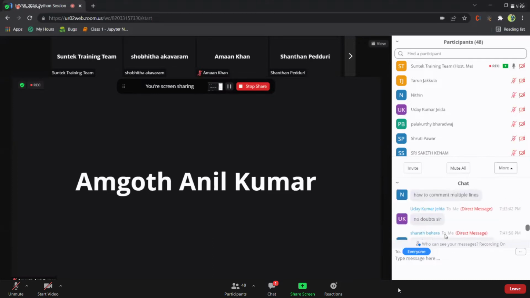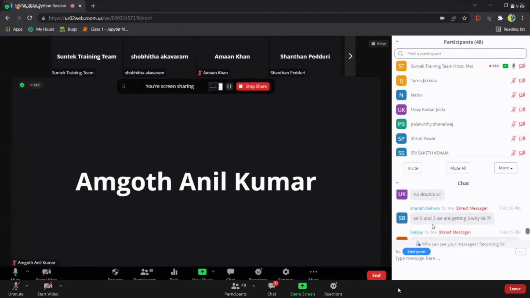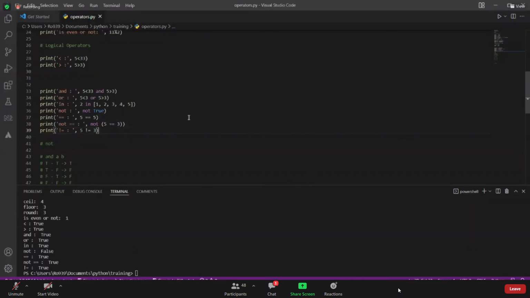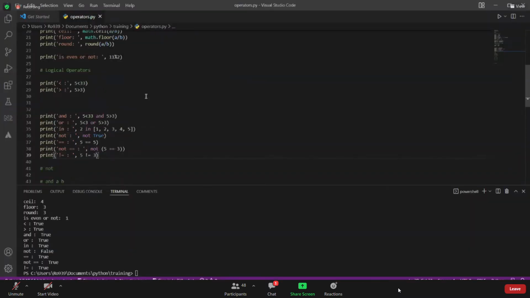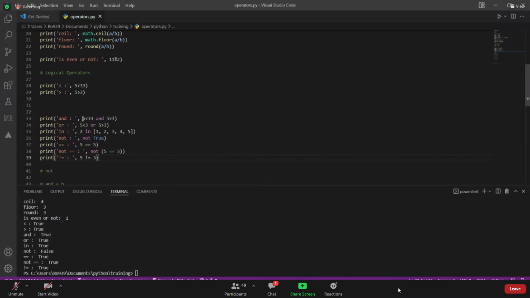We'll go line by line. I think this is done. So 5 and 3, we are getting 3. Every time you try it that way, it'll check for 5 and do the AND operator, and it will return the value which you put at the end of the evaluation.